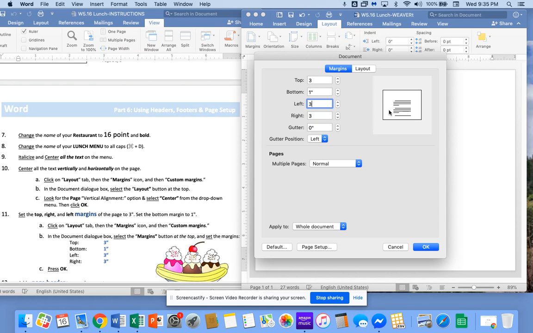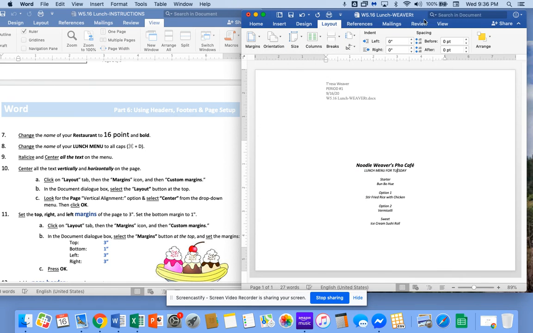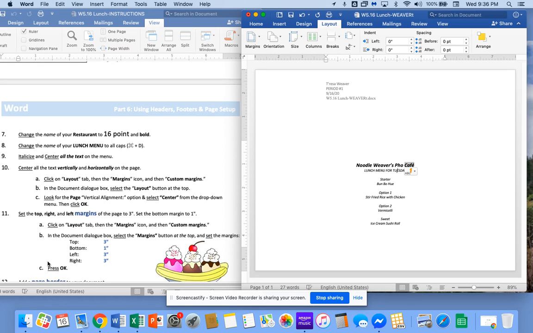So you can see now that all this is pushed together, and this is all the margins on the document, and the bottom is at 1 inch. Okay, so once we've selected those numbers, then we can say OK. And you see what this has done. This has kind of pushed it all together. It did move the text that you had in the header over. That's okay. We're just focused on how this is going to look here in the menu.